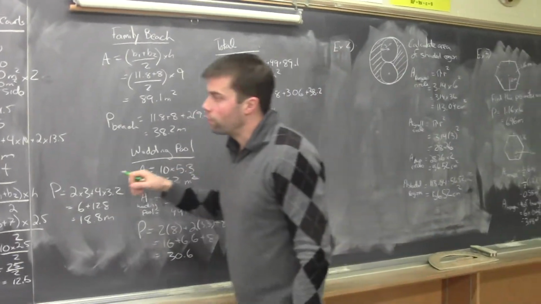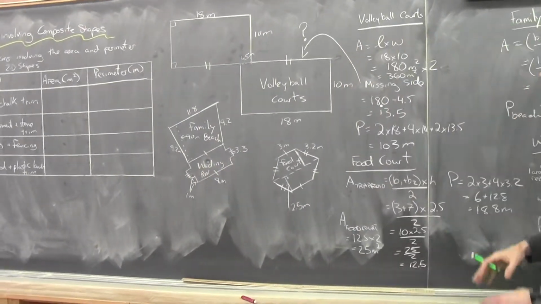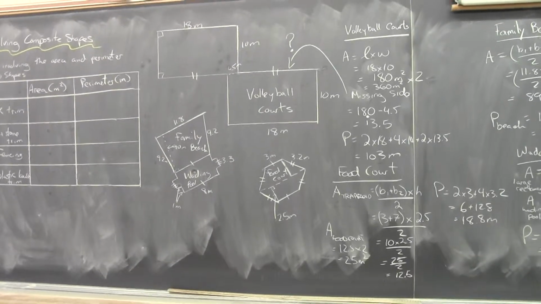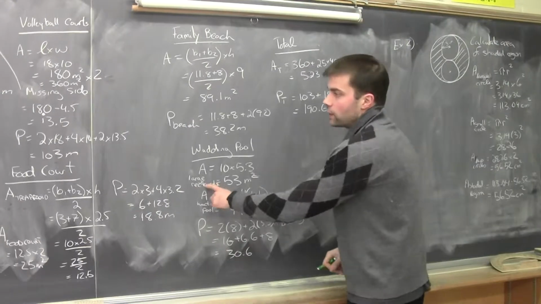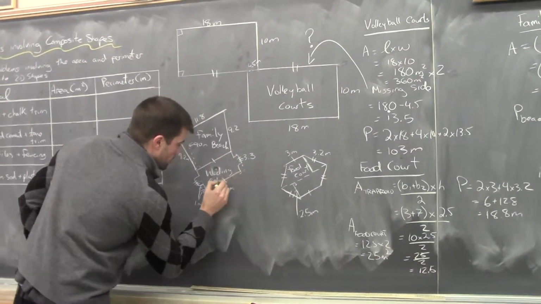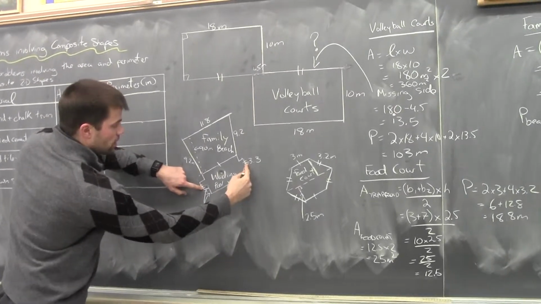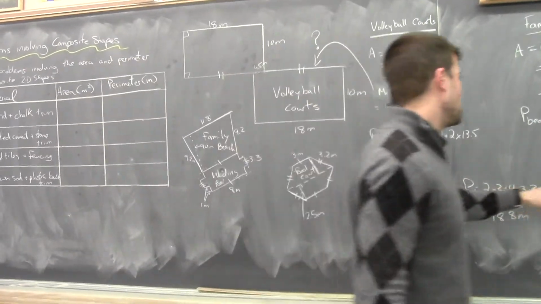Finally, we're looking at the wading pool. It's here. It looks like a strange shape, but it's just a merger of 3 rectangles. So we can easily figure out, knowing the area for a rectangle is length times width, the large rectangle, which you can envision goes all the way around. So we're taking this total dimension and multiplying it by this total width. Okay, that gives us the large rectangle.